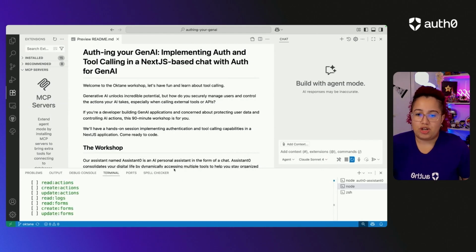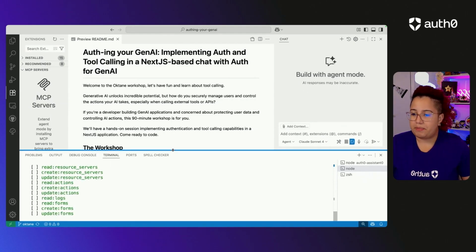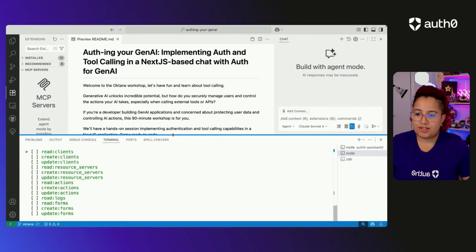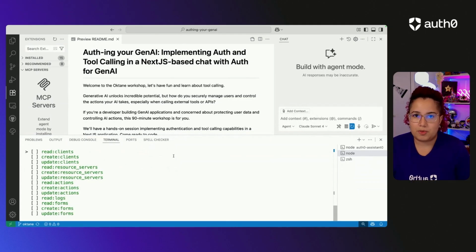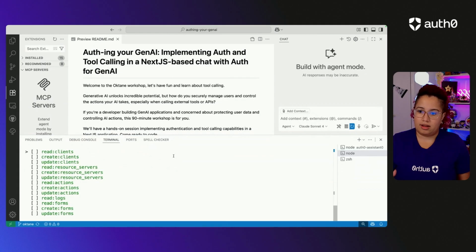It should download the code on my machine to a temporary location for npx, and then give me the list of scopes that I want to select for the MCP server. Following the principle of least privilege, we want to give our MCP server the minimum necessary amount of access to our things. For this case, I just wanted to read all of my information within Auth0, and I don't want it to perform any actions like creating applications yet. Here, reading the information that I have is more than enough. So I'm going to select all of the scopes for reading.